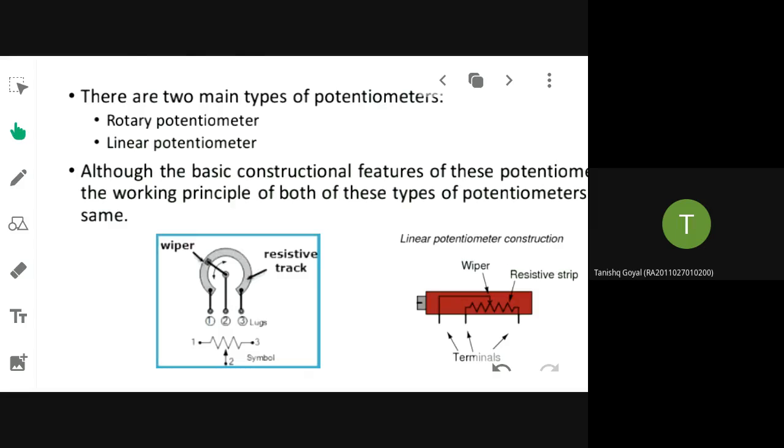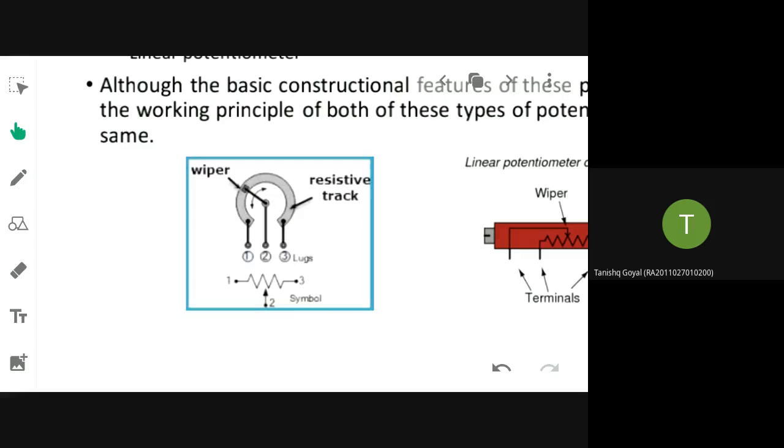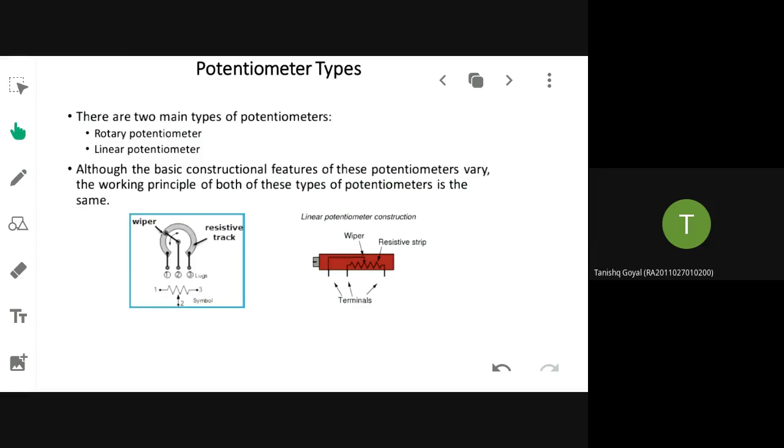There are three terminals actually. One will be the wiper terminal, that is the slider contact. By varying this wiper, you will be able to vary the fixed resistance to a variable resistance, and vary the output voltage drop. While giving the connection to the circuit, one end you leave free and the remaining two ends you use. This one is rotary and this one is linear, so two types of potentiometers are there.